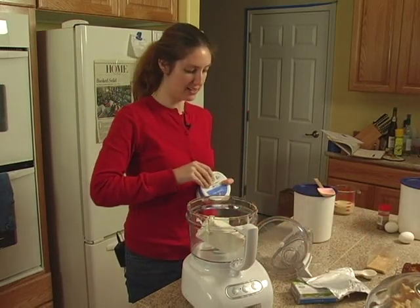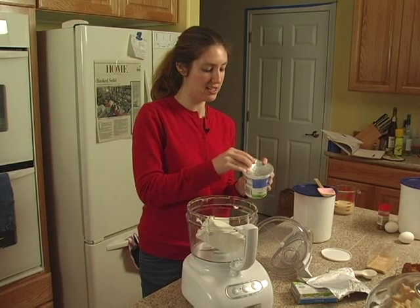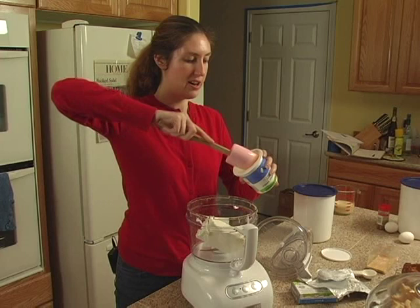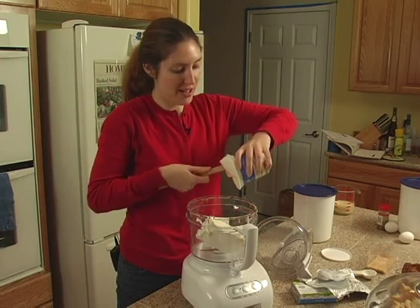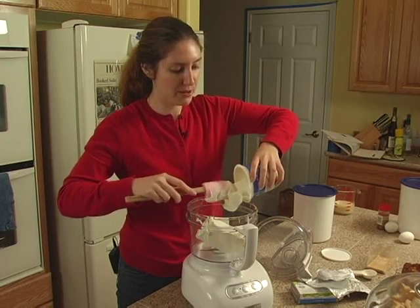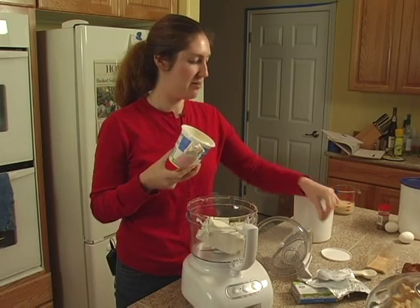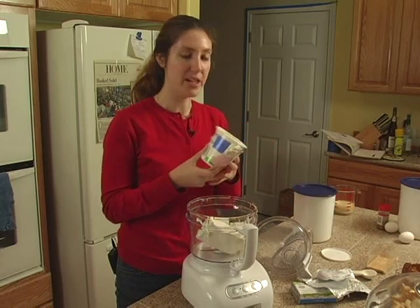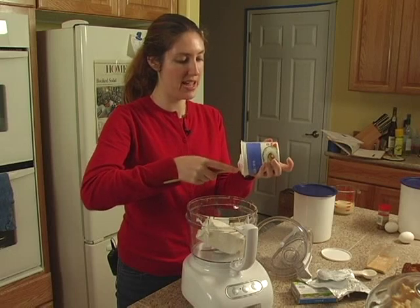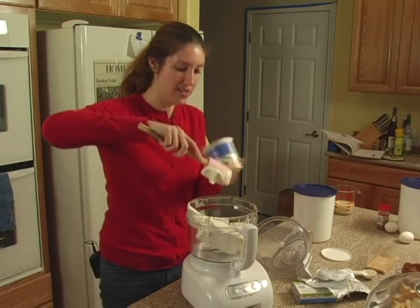There's 8 ounces and then I have a one-pound tub. We're just going to use our spatula to get this out and scoop that in there. If you thought about this in advance, you'll have let things come closer to room temperature. It doesn't necessarily have to be room temperature, but you do want things to be a little bit softer rather than straight from the refrigerator — it will make things go much faster. If you don't have a food processor and you're mixing this by hand or with a hand mixer, it will be a life saver.